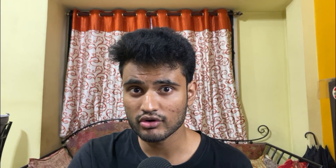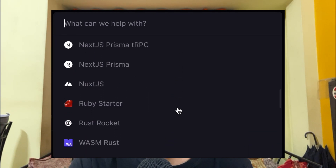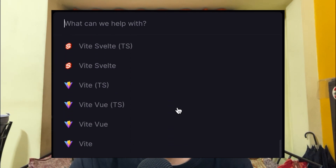The second one on the list is Railway. You can use Railway to deploy a lot of different kinds of backend or even Next.js applications if you want to. Railway provides you with a lot of framework presets, right from Node.js to Rust backend or even Laravel if that's something you use. A lot of people have been adopting Railway nowadays and it has been getting quite some praise for some time.